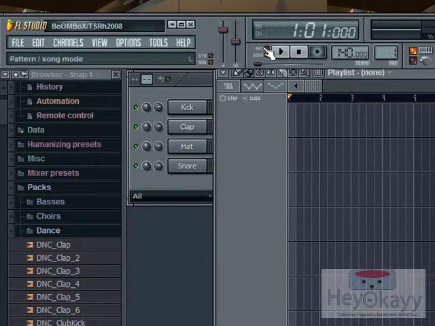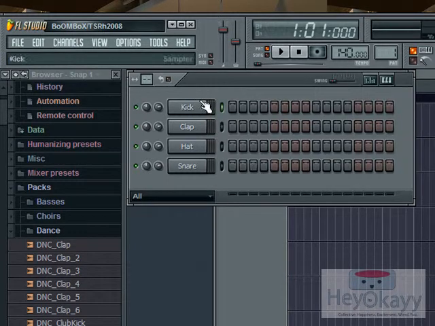As you see, if I go to pattern, it's not there. Song, there it is. Pattern is over here. This is the pattern you're on. This represents whatever pattern you're on. So let's say I want a basic kick, clap, hat, techno kind of beat at, let's say, a tempo of 120. I don't know. Let's see how fast that sounds. So I'll set this up.